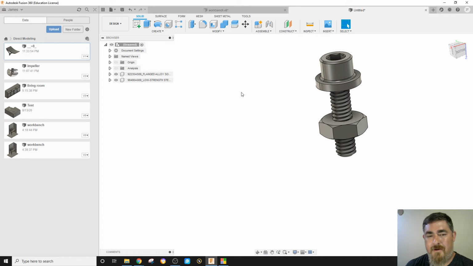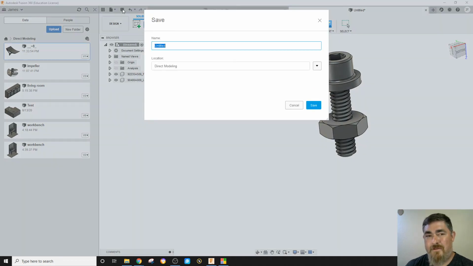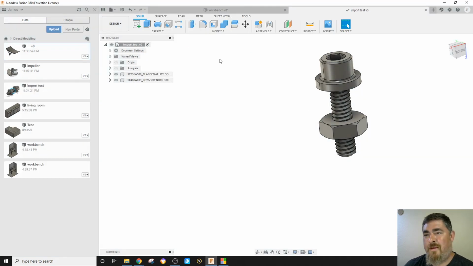If I want to add this file into the current one I'm working on, I can just click it, drag it and drop it. Oops, I have to save this file first. You can't do that into an unknown file. So that goes back to a few days ago: as soon as you create a file, save it. That way you don't run into things like this. So now I can click it and drag it.